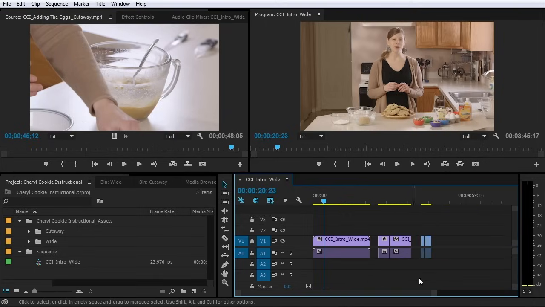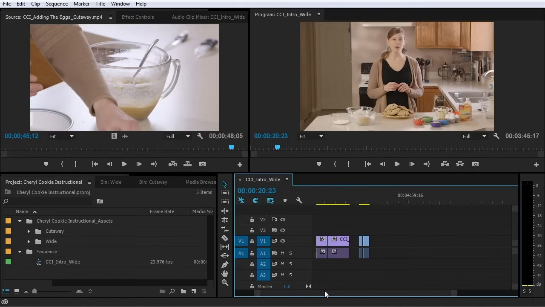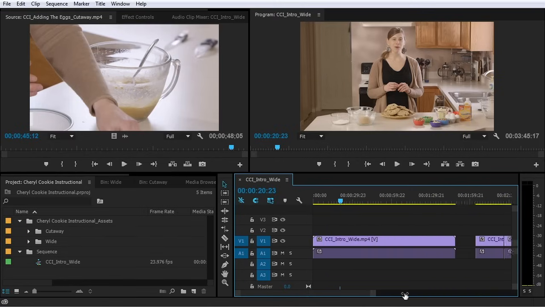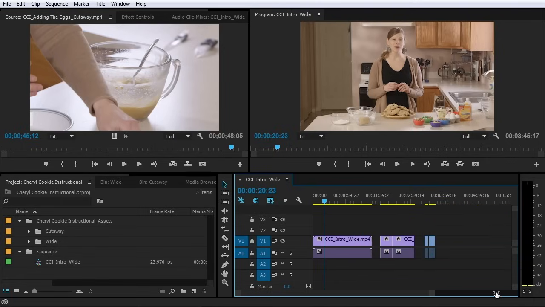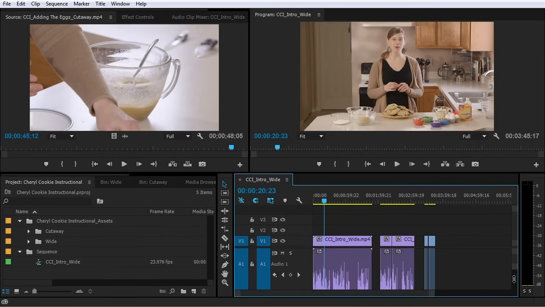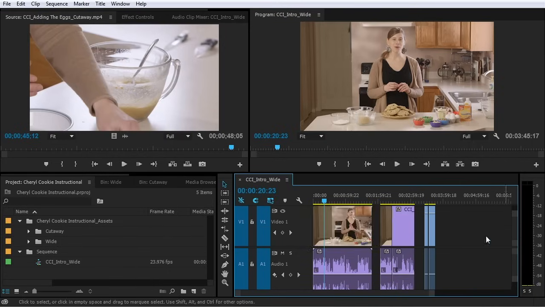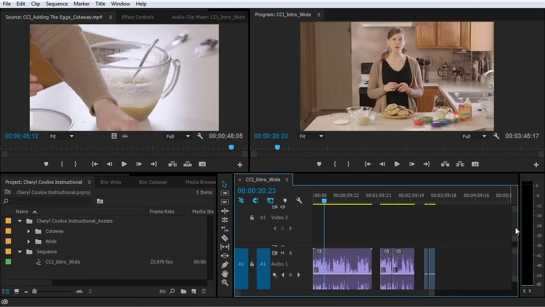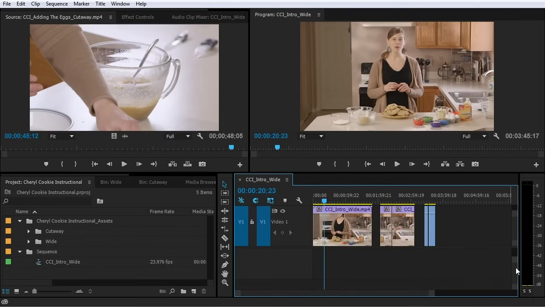One of the most important things to know is how to navigate around in the timeline panel, and there are a few ways to do that. You have scroll bars down here, which you can click and drag and scroll right and left, and then if you click on the end of them, there are these little handles which allow you to zoom in on your project horizontally and zoom out on your project horizontally. And then you have the same thing over here with these vertical scroll bars. You can zoom in on the audio tracks. You can zoom in vertically on the video tracks as well. And then you can take these and scroll up and down.